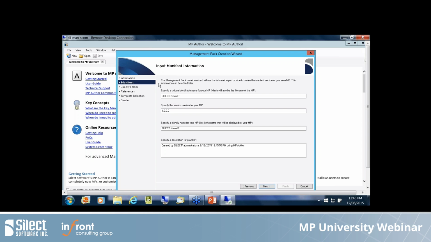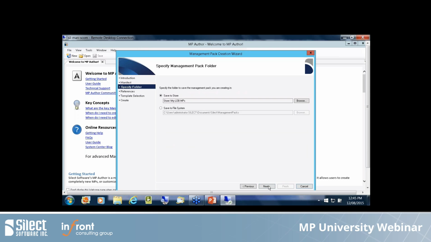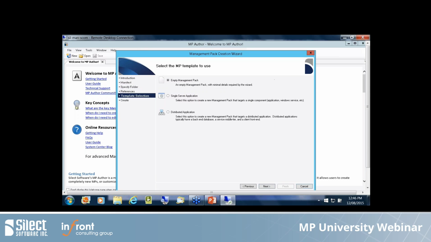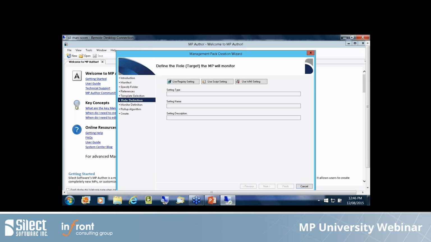I'm going to back up here, launch this wizard again, and we'll create one for a single server application. Saving it to the store, accept the default references, select a single server application.